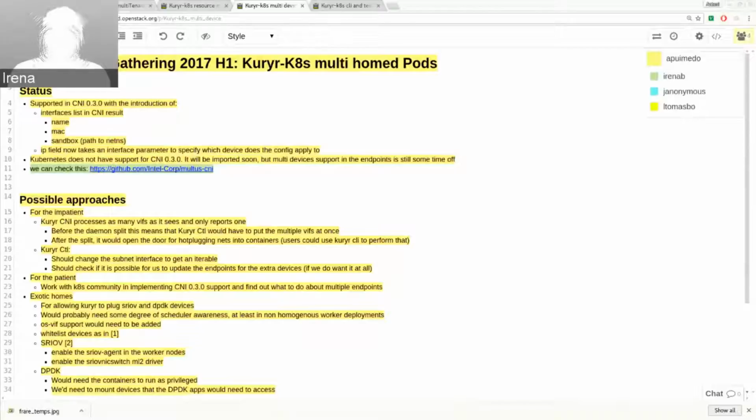Right. I mean, that's up to us to decide, right? If we want to do something like Multus to delegate on others or not. I don't really have a preference about that. I don't really mind. Like if Multus would decide to be a package project and something that can be consumed generally, maybe we could say, okay, so we'll just make documentation of how to use Multus with Kuryr in a way that it's not conflicting.